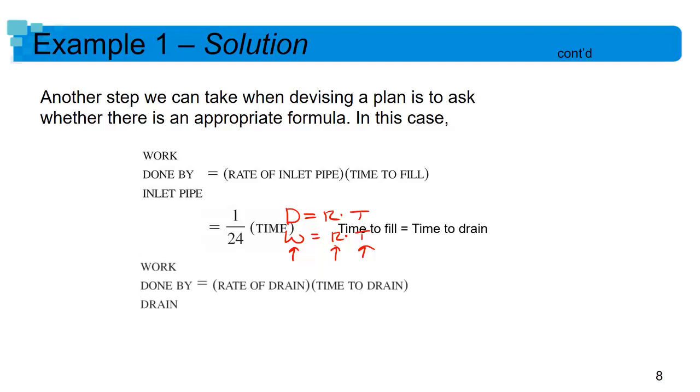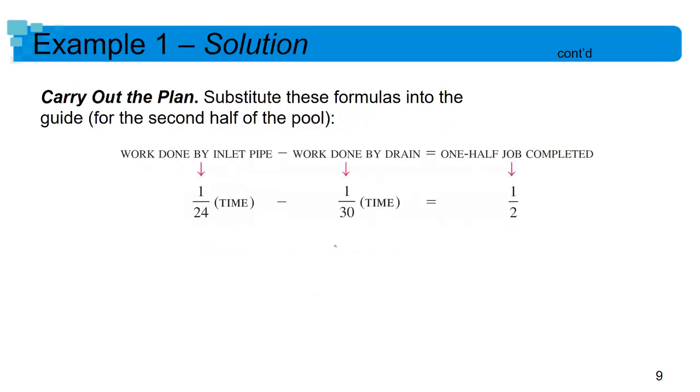And if you ever have a question where that's not the case, like something is turned on and then something is turned on later, like this one where the inlet pipe was turned on and then later the outlet pipe was turned on, do you see how we reset it and made time the same by saying that first 12 hours just happened and now the clock starts once we open the outlet? So we can do the same thing and figure out the work done by the drain, and that's 1/30th because it takes 30 hours. And then, of course, we're trying to complete a job, but in this case, a job isn't one thing, it's 1/2.